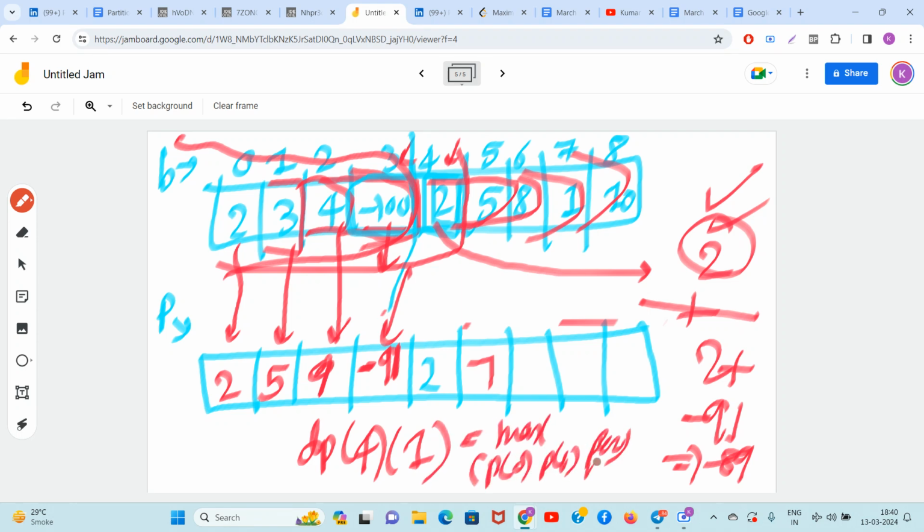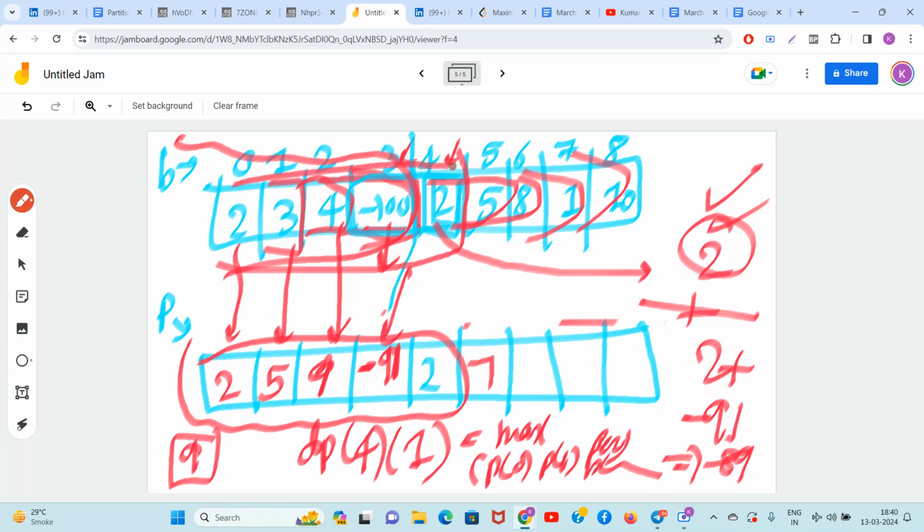What is this doing? Maximum of these five numbers. So the maximum of these five numbers is 9. 9 is the answer. Basically it is saying that out of the array formed from 0 to 4, which is the maximum sum subarray? The maximum sum subarray is 2 3 4, whose sum is 9 here. So in this P array that you are building, take the maximum of all numbers from 0 to 4. Why? Because P of 0 tells you the maximum sum subarray ending at this index.